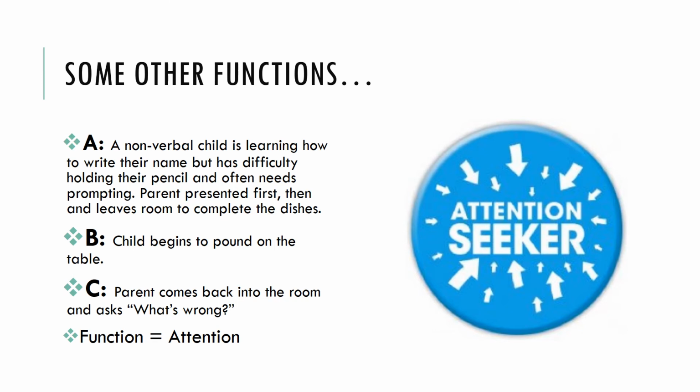In this example, pounding on the desk was the child's way of gaining attention and getting the parent's help with work. When working with a nonverbal child, it would be beneficial to find appropriate ways to gain your attention. This might be ringing a bell, exchanging an icon, or maybe tapping on your shoulder.